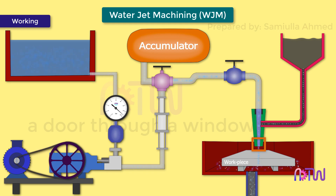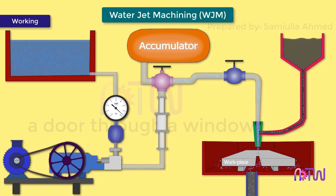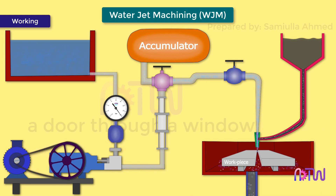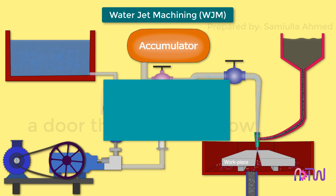A very high velocity jet of water, about 1000 meters per second, comes out through the nozzle in the form of a narrow beam. Abrasive such as garnet or aluminium oxide is mixed with water within the nozzle's mixing chamber. This high velocity jet of water strikes the surface of the workpiece and removes material from it. After machining, the water is collected by the drain and catcher system, where debris and metal particles are removed and the water is returned to the reservoir. In pure water jet machining, no abrasive particles are mixed — only pure water jet exits the nozzle.